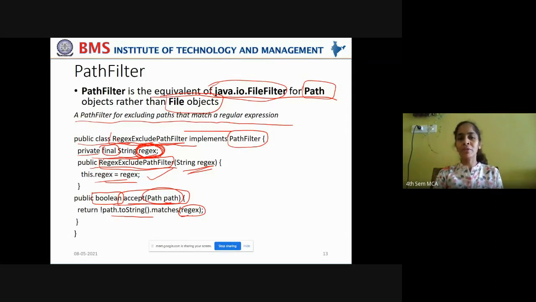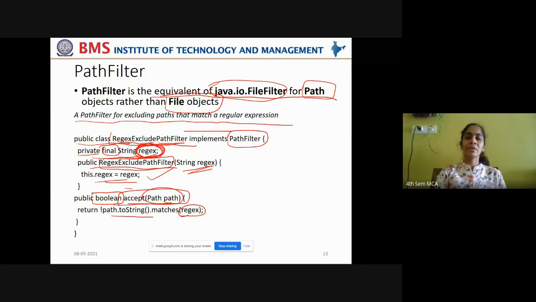It returns false. But when there is no match between the path that is passed and the regular expression, it returns true. Then that file will be considered in order to get its metadata, its status. Okay, that is how we use PathFilter.